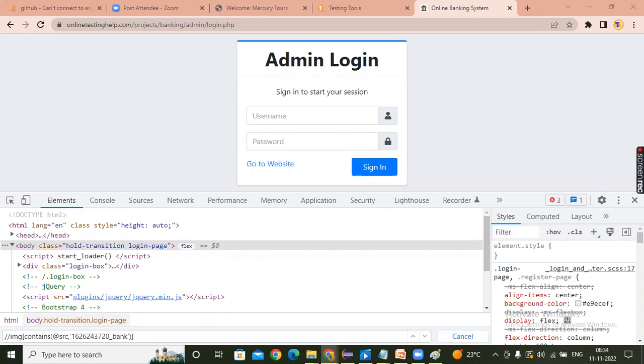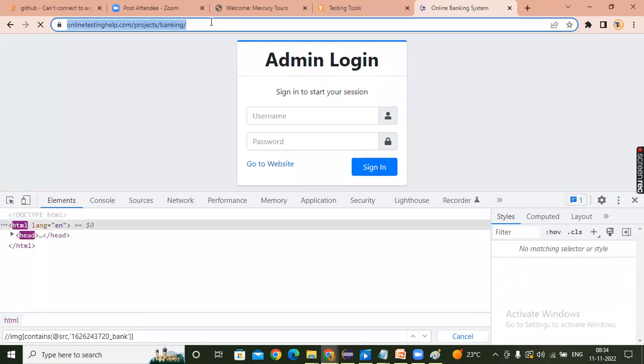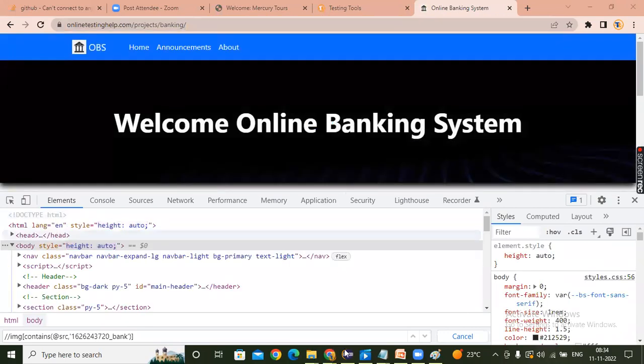And if you want to go to the user login, this is the URL for the user login. You can log in as admin and create a user. With that user, try to log in to the user login. Try to go through it. If you did not understand, let me know.